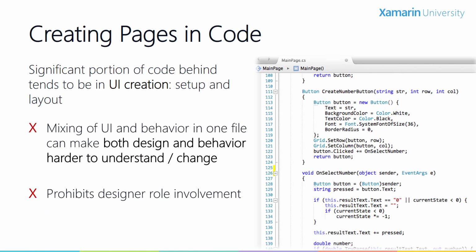So up until now, we've really been creating our UI in C# code. And you can continue to do that, but there are some disadvantages to it. First, when we mix our UI and our logic together in the same file, it ultimately just makes the file a lot larger. The larger the file is, the harder it is to actually maintain and figure out what's going on. For example, here you can see we have a method to create a button, and then right below it, we have the actual click event for the button.